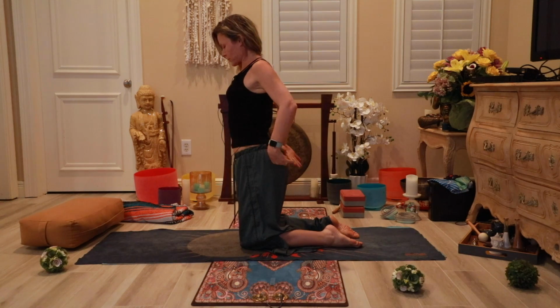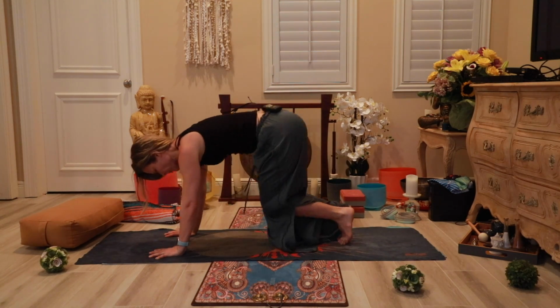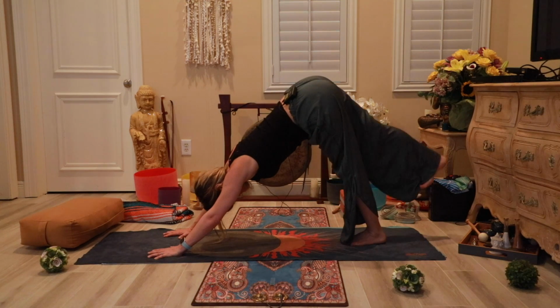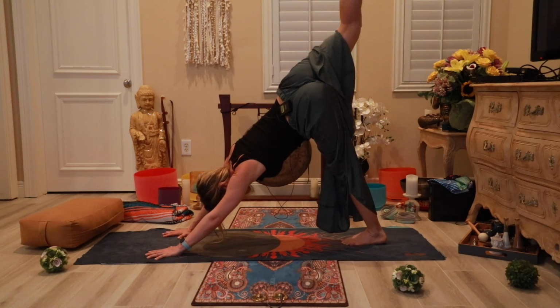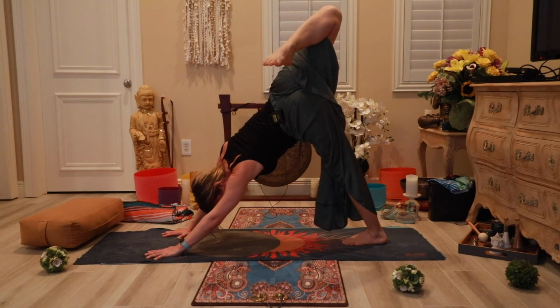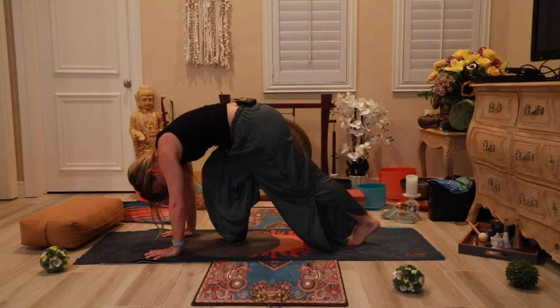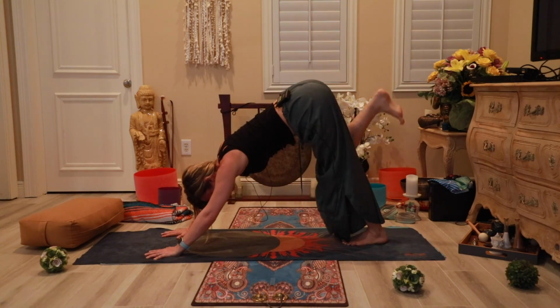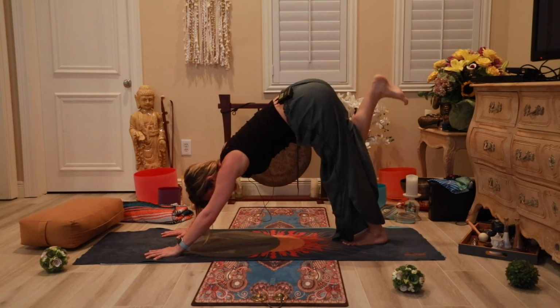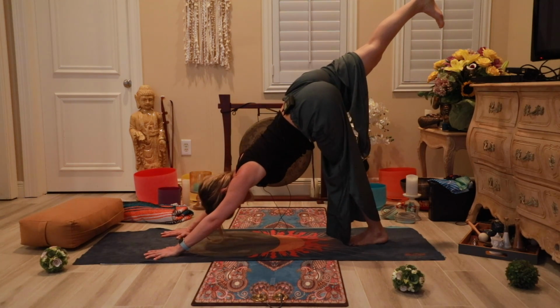When the palms reach down onto the earth, round like a cat, big toes touch. I press it up and back in downward facing dog. And then the right leg is gonna lift. You can extend, you can bend the knee and take the heel into the glute. You can take the forehead to the knee and round. You can send it up and make circles one way, the other way. And then you can press through the right heel and just enjoy your three-legged dog.